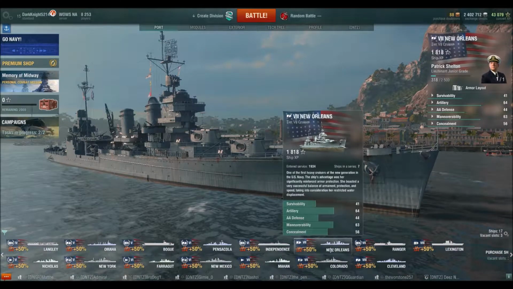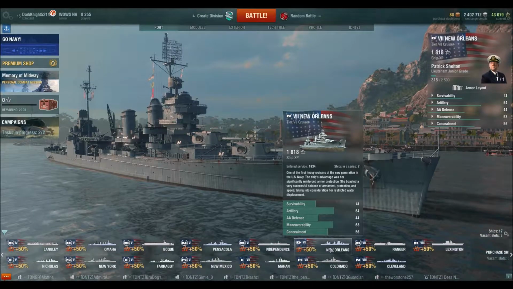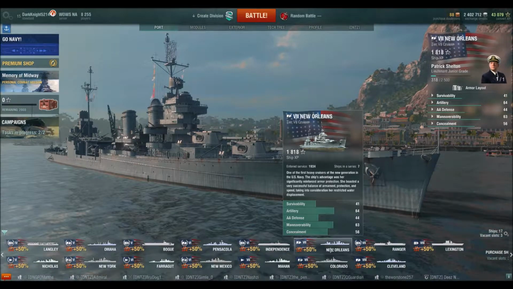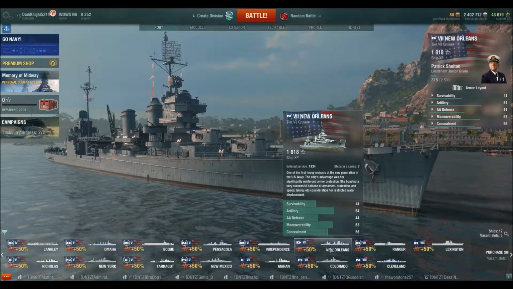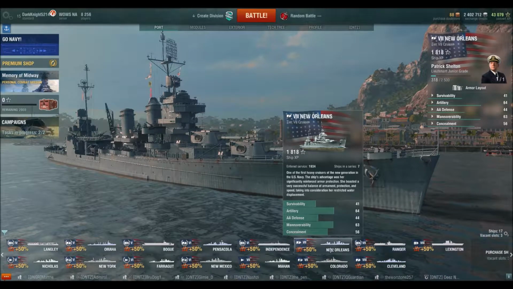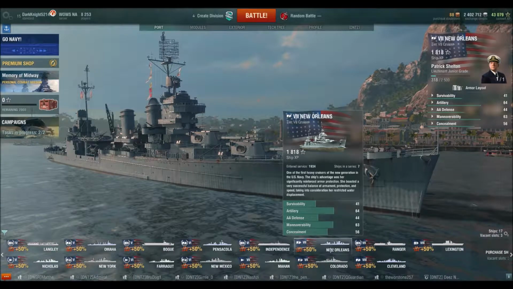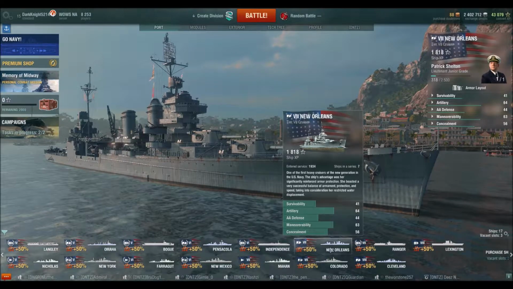So, Tier 7 New Orleans entered the service in 1934. One of the first heavy cruisers of the new generation in the U.S. Navy, the ship's advantage was her significantly reinforced armor protection. She boasted a very successful balance of arrangement, protection, and speed, taking into consideration her restricted water displacement.